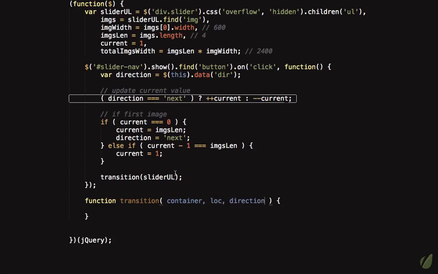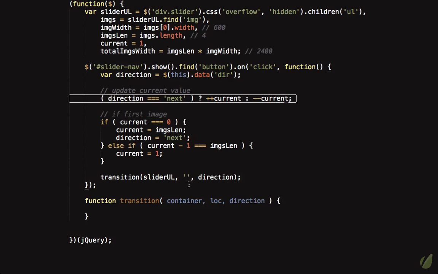we can store all of that once, and we don't repeat ourselves and keep writing all of these multiple animate methods. Now, we can pass direction, so we'll leave that blank for now, but we can pass the direction because we've already received it here. So at this point, we're calling a transition function. We're passing in the path to the unordered list that wraps our images. And we are also letting transition know, are we going to the next image or the previous image?